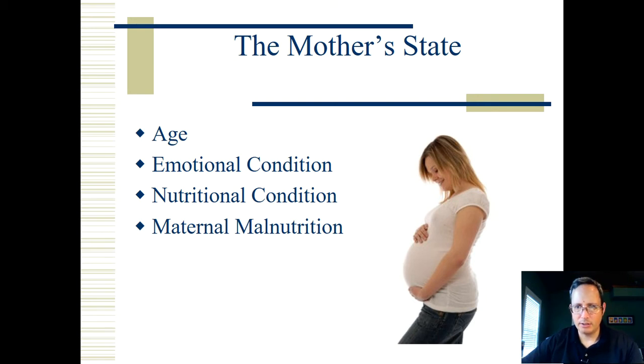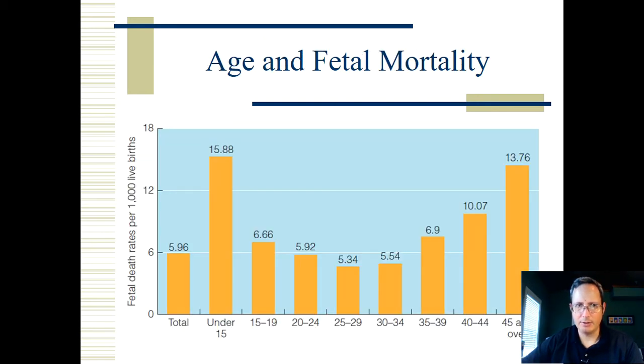So next slide, it can just illustrate the influence of age. And you can see the fetal death rate per 1,000 live births. Under 15, you can see it's very high, and over 45. But you can see that sweet spot, really like 19 or 20 years old to about 34 years old, you have the lowest amounts of fetal mortality. And so, like I said, that's kind of your ideal time. And then you see, as soon as it goes into the 35 to 39 range, you begin to see the risk start shaping up again. So it's really kind of a U-shaped curve overall.